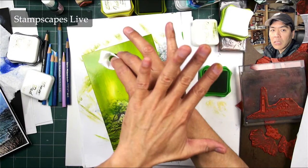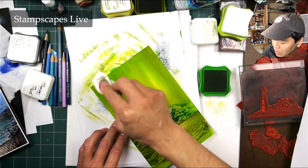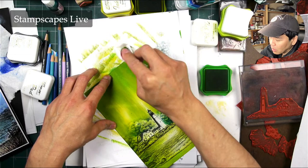And like in glazes, it's like glazing a turkey or whatever, you know what I mean? When you keep glazing something, pottery and ceramics, the deeper and richer it can potentially get, depending on what types of colors you're using, if they're transparent. So here's this green right here. Let's see if we can get it any deeper using more of that.